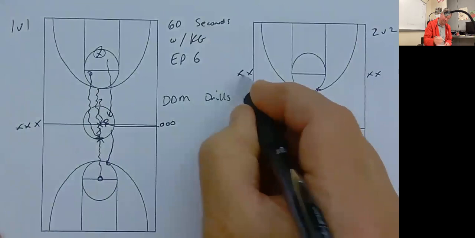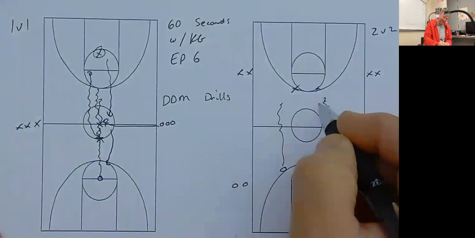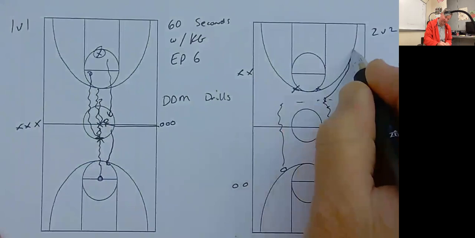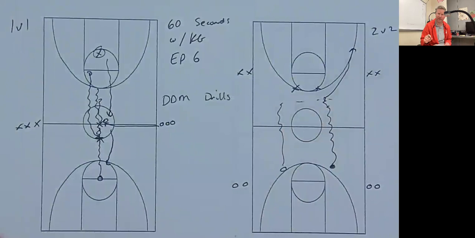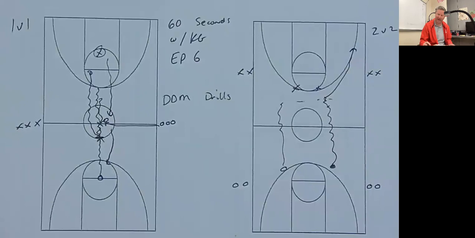Players are here. We start out the drill 2-on-2 and they attack. You can work your kickbacks, kickups, space. You can run a little fan action if you want to, whatever it is that you want to work on. Just let them play. Just absolutely let them play. I think that's what we need to do more of as coaches. Once we've given them the tools in the toolbox, allow them to express their freedom.